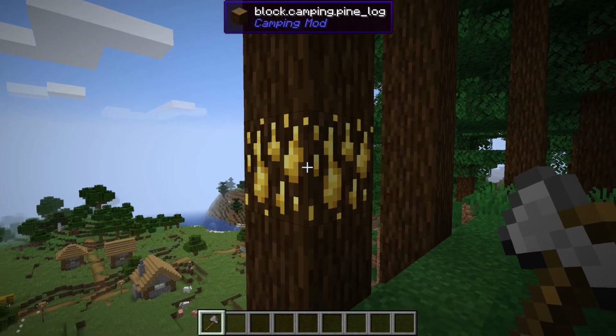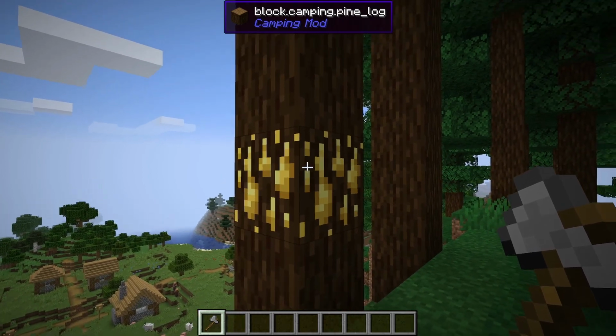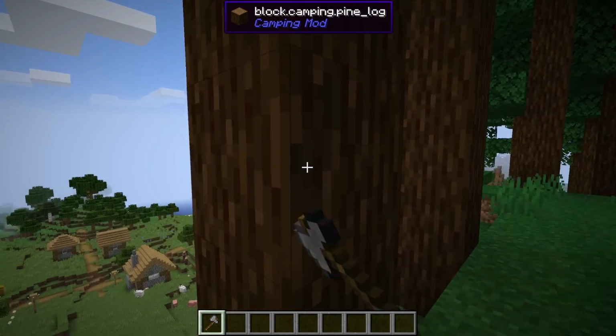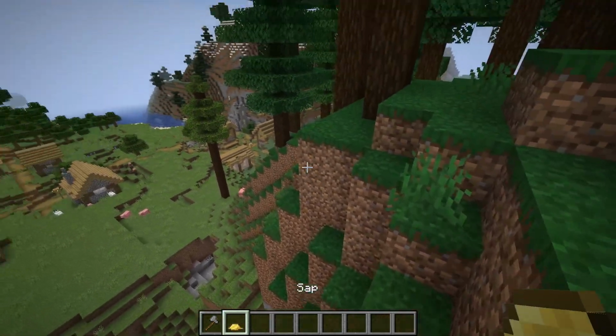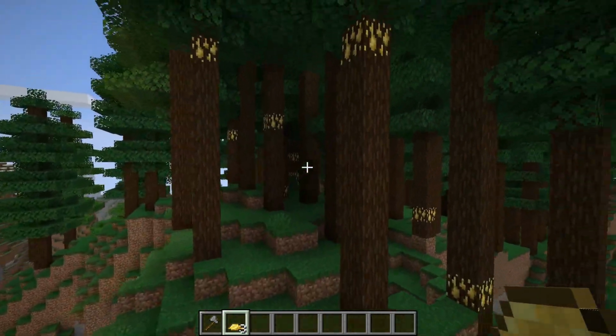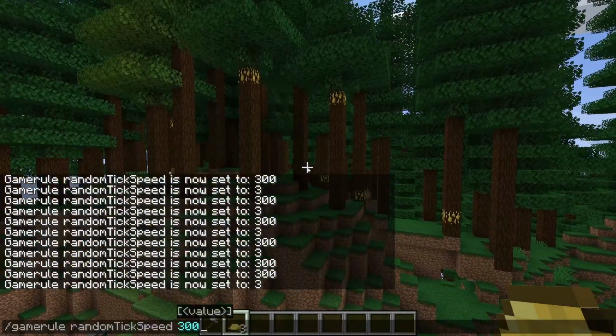So we have finally made it to the golden substance on this tree, also known as sap. So sap can be collected by just scraping it off with an axe, and it should drop the item. So here we have the item, and this is some sap. But now you'll notice that there's a lot of these trees with some sap on them. So I'm just going to show you how it works.